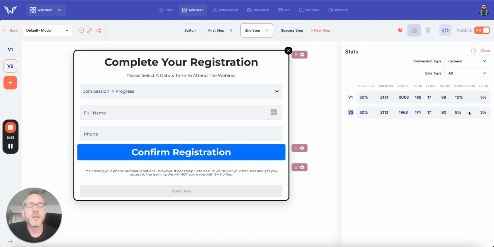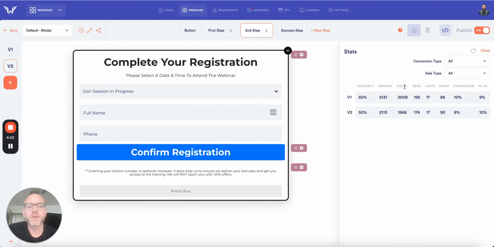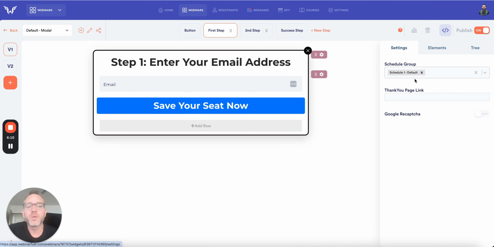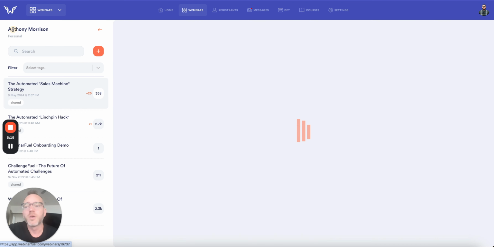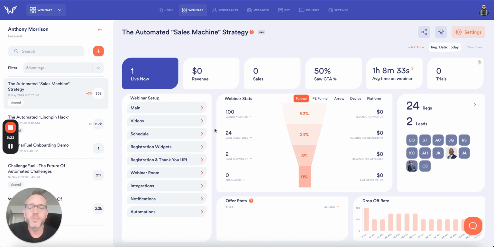But one of the most important things is to see that, obviously, the timing of the schedule for version 1 is producing a higher front-end conversion rate. So we are selling more people, okay, when we use that particular version. And so there are a lot of different things that you can split test with your widgets, but one of the most important things is the actual schedule of the events. And that is done by simply tying different schedule groups to each version of your registration widget. This is a very powerful feature, one that does not exist in other platforms, and one that we are really, really excited to bring to all of our users.